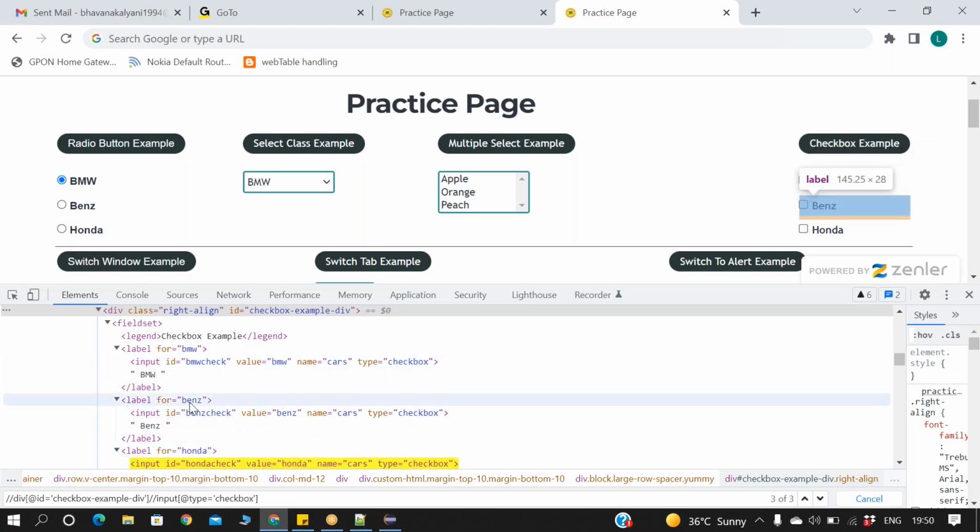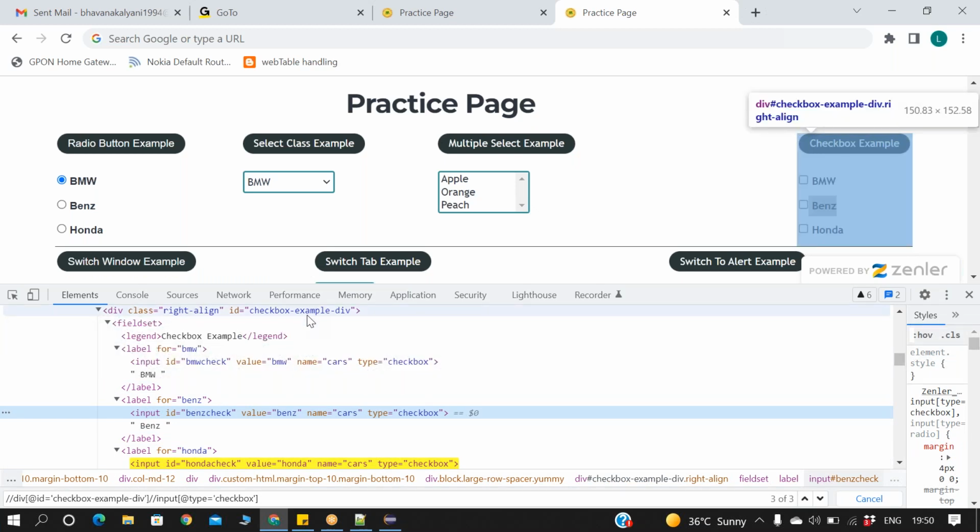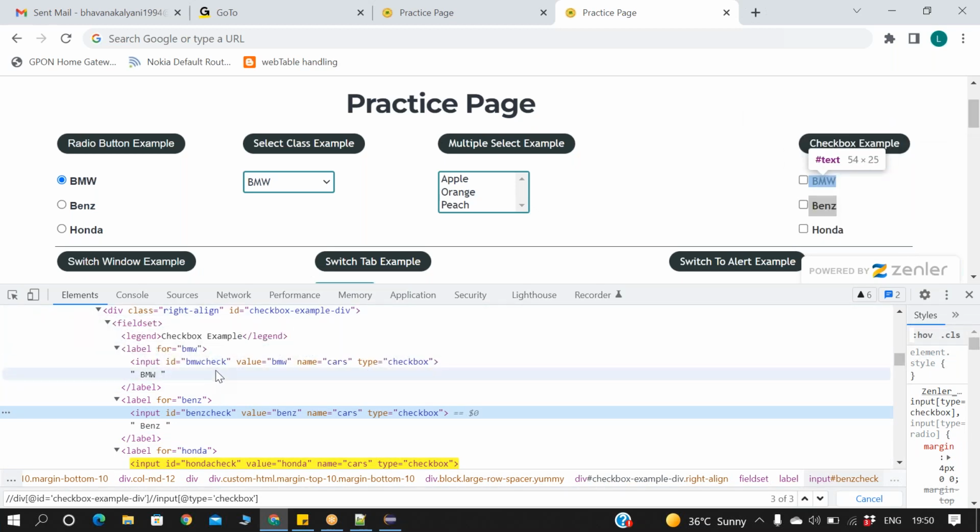If I take the label, it will highlight the entire thing, and if I place the center click operation there, it's not able to click on the checkbox. We need to come here and click. This input only is highlighting. So I am taking from the parent: inside this div, there is an input anywhere. Parent, child, tag name, attribute, value.